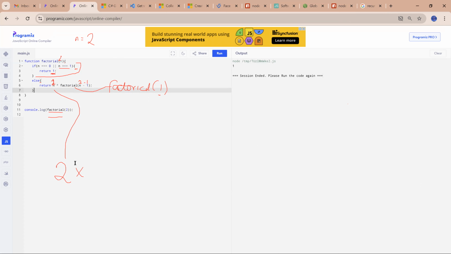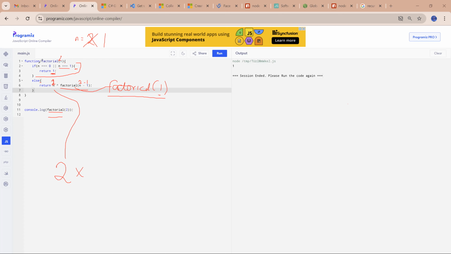Okay. So now at this point in time, this function is being called again, but with an argument of 1. So n is no longer 2, but 1.